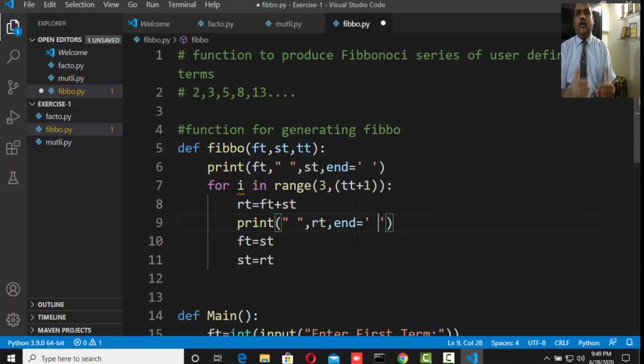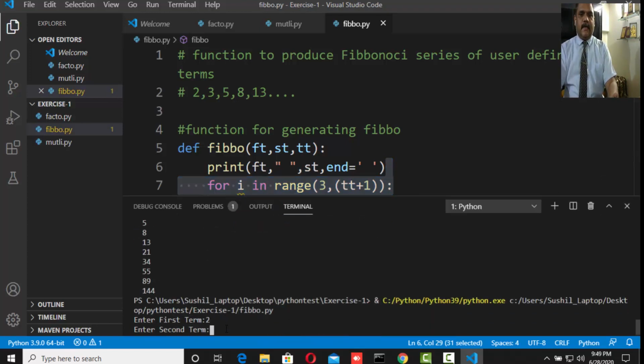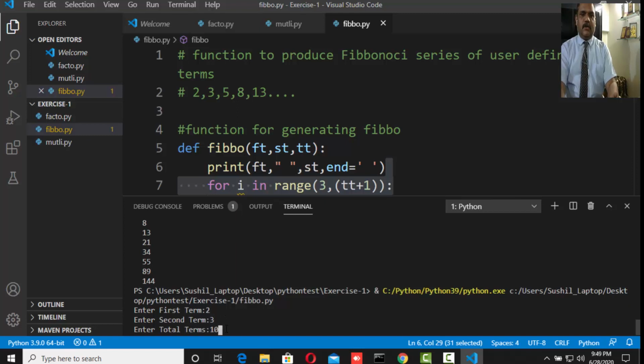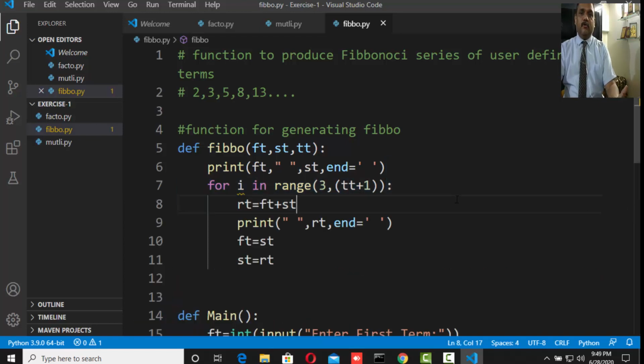It will not go to a new line, but it assigns the space and prints on the same line. Let us now run it. Here the first term is 2, second term is 3, and the total terms are 10. Here it's the Fibonacci series 2, 3, 5, 8, which means the addition of the previous two terms equals the current term. So by using this, we can generate the Fibonacci series of user-defined terms.